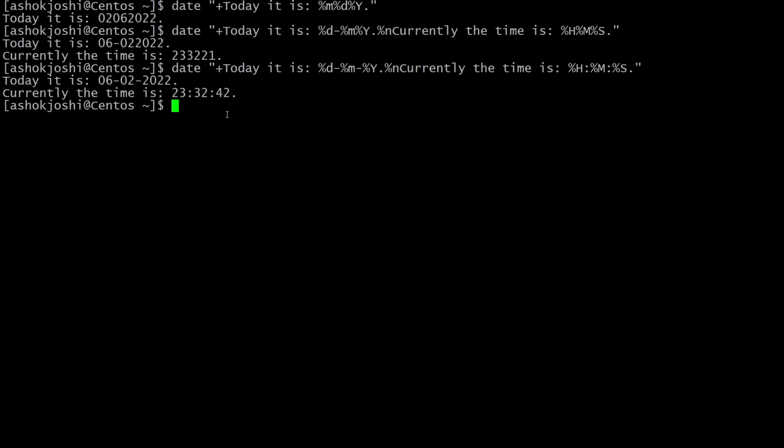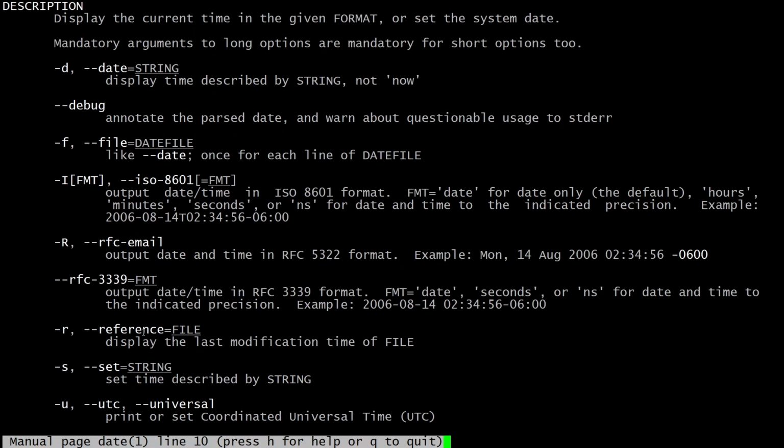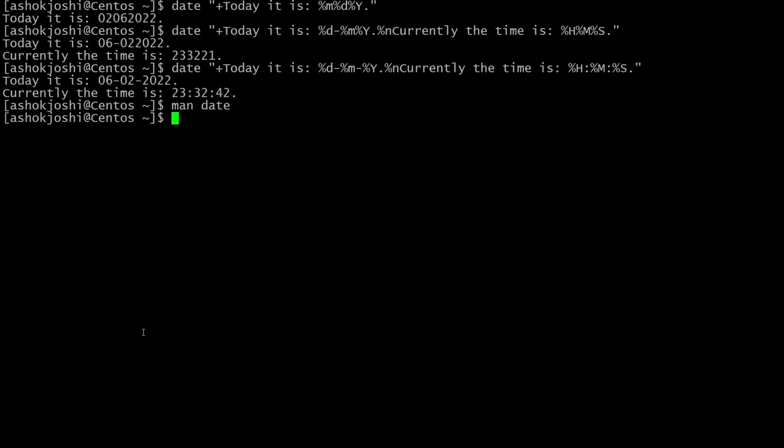Well, alright. So I have covered many things in the date command. It will be really hard for you to grasp this. What I would suggest is make some notes about this. And if you want to know more about the date command, you can make use of man pages and learn about it. You can use these kinds of options and learn more. But most of the things which anyone should know about the date command, I have explained in this video.